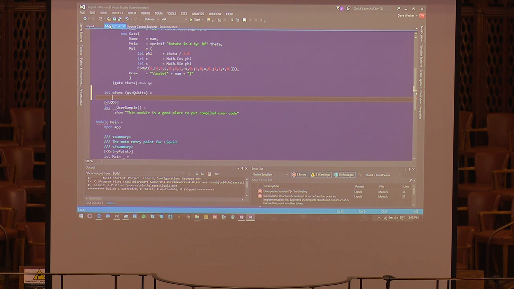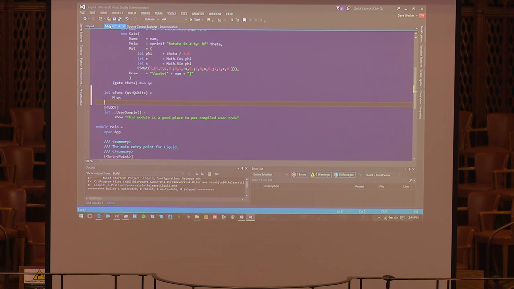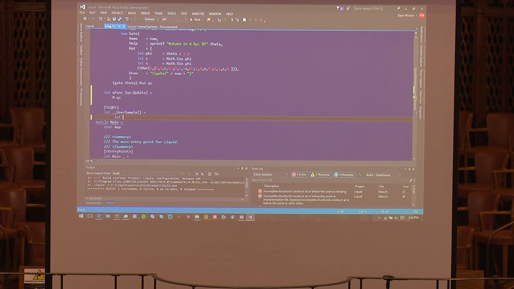And all I'm going to do here is make a function that does something completely trivial. Measure the list of qubits. In this case, it's a measurement in Z, takes 1 qubit. It's going to take the first qubit off the list and measure it. Okay, that's our function. For user sample, we're going to set aside an array for statistics. We want to see what we're running. We're going to gather some statistics. So 2 integers of value 0, we're going to just put in the array. Every time we measure 0 or 1, we're going to increment one of the elements in the array, see what we get.